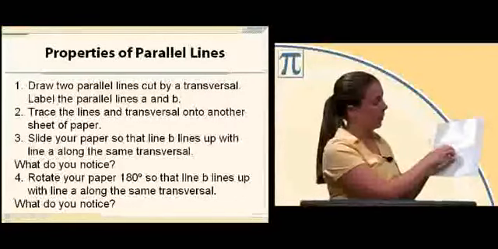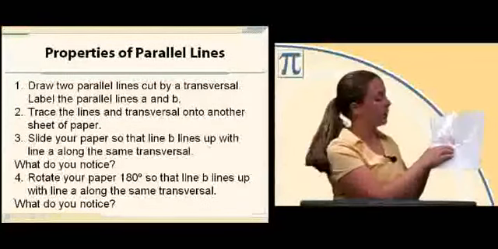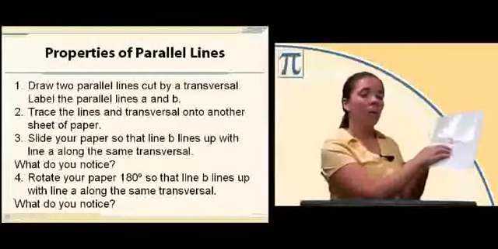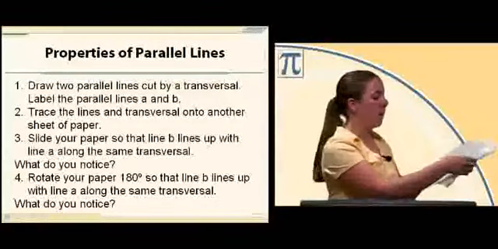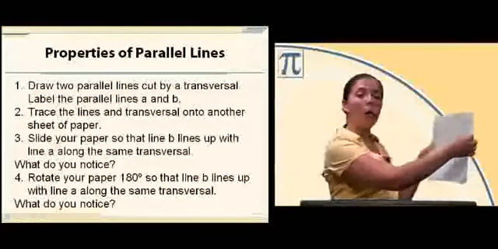this is angle 4, and this is angle 7, and they do in fact make a straight line. So angle 4 with angle 7 are supplementary. There's lots of neat things you can look at by just tracing those over and sliding them all over every which way.